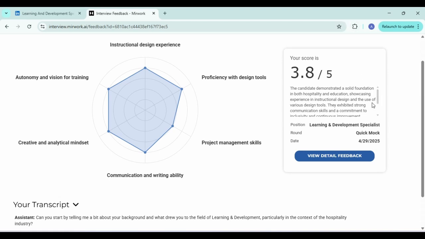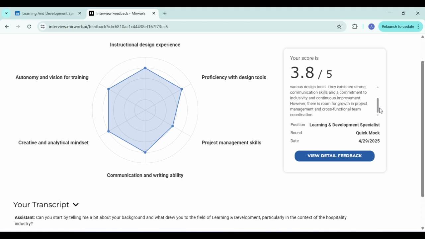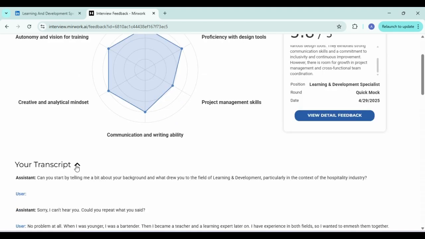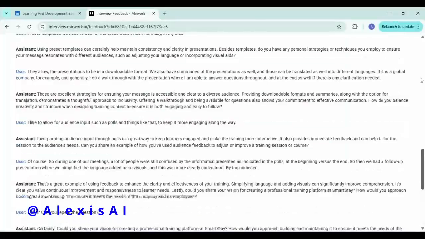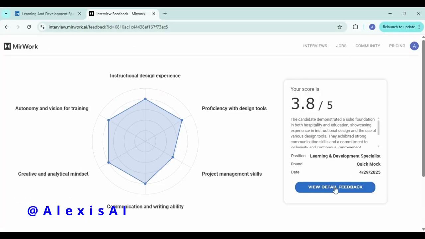And if you scroll down, you can actually get even more info. I love that it also includes your transcript below, so you can go ahead and review that as well, just to practice for the real interview. Or again, if you are studying English, that's also a really good tool to have.